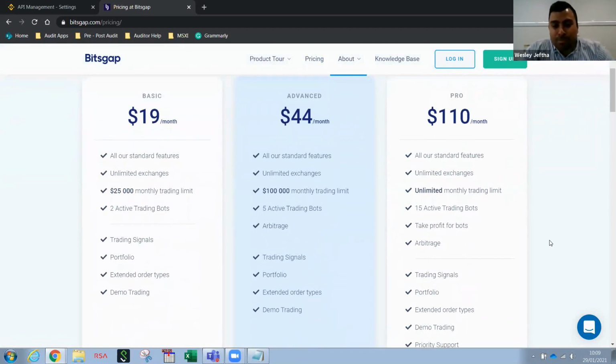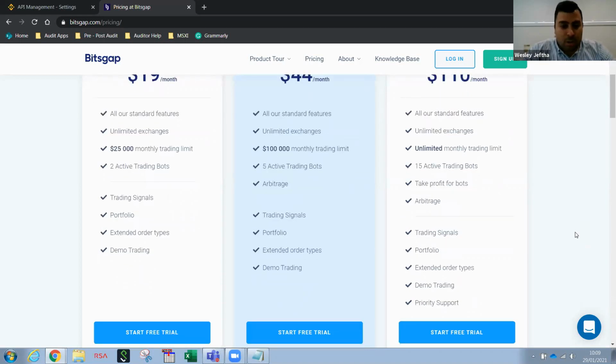When you join Bitsgap, they're going to give you a 14-day trial on the Pro package. The Pro package has got all the bells and whistles, and I think they just want to give you a flavor of the full capability of their platform. You can go and review this after the call. There's a lot of features on the Pro plan, probably more than most of us actually need.